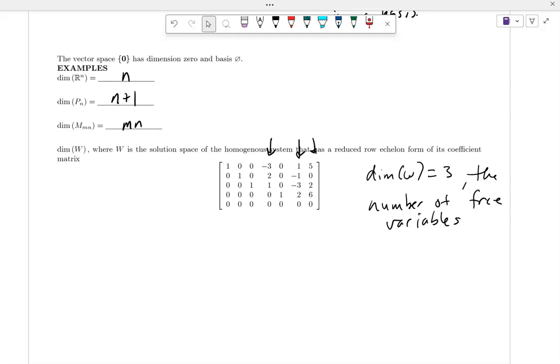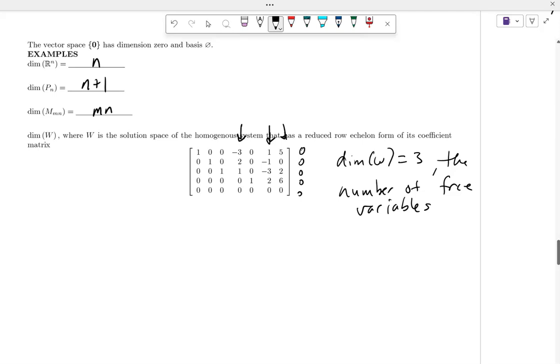If I think about augmenting a vector of zeros here, creating that homogeneous system, right? We would notice that we've got x4, x6, and x7 as the 3 variables. Those are the ones that have no pivots in those columns, right? Agree? Okay. So we can write these solutions as your x1 would be positive 3r minus s minus 5t.